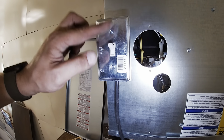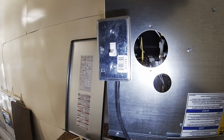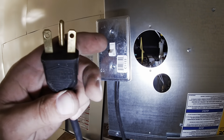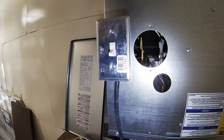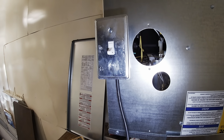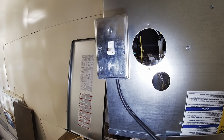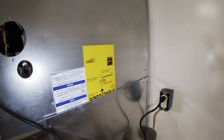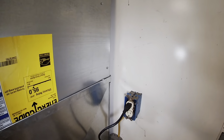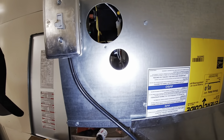And just like that, you have a useless switch because regardless, it's getting plugged in. So I'll go ahead and plug that in, which I can't because this is the wrong type of plug. And now I get to start all over. Damn it. All right, so now I have the right style plug, so we can take it over here and plug it in. You got a completely pointless switch here because it's just plugging in right there, which is less than 2 feet away. But it is what it is.